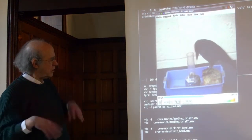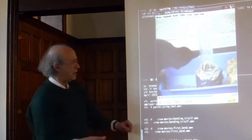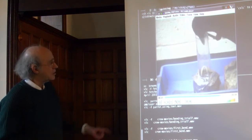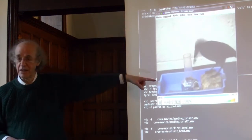No messing around, no trial and error. She just sticks the end into the ducting tape that's holding this tube. The tape holds the end of the wire. She pulls the other end round. Just checks quickly there she's got a hook, as you can see. Notice that her leg is up there. She's going to need it soon. She can't get that height if she didn't have a leg there.